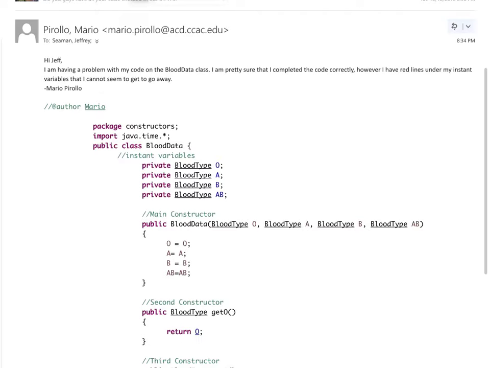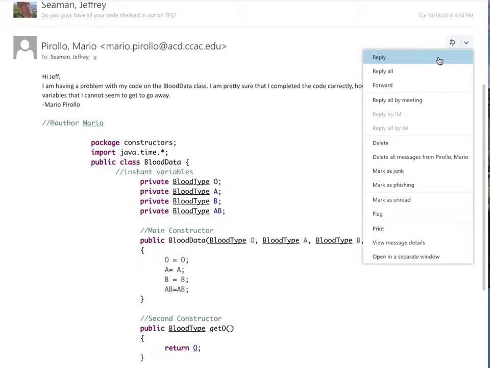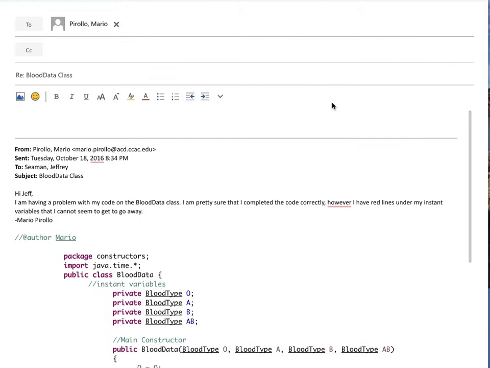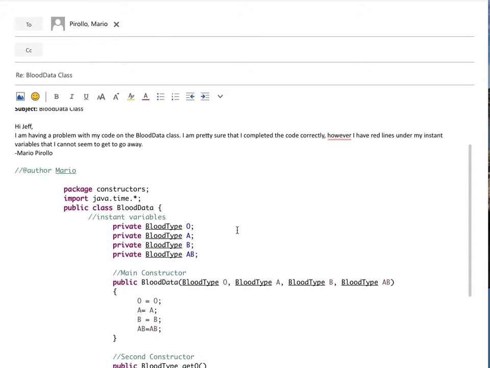Hey Mario, looking at your source code, I'm just going to make some adjustments in it, and we'll go from there. I'll show you what I did. Let me see how I reply. I wanted to get what you were seeing so I could make some changes, but I'll just go off of what I see that looks off a little bit.